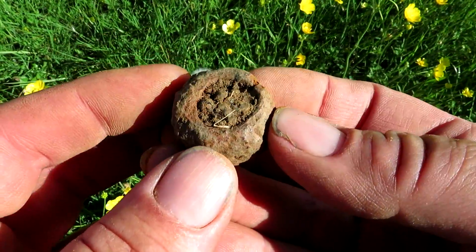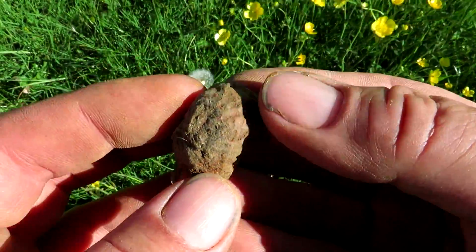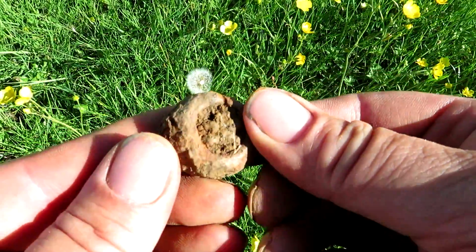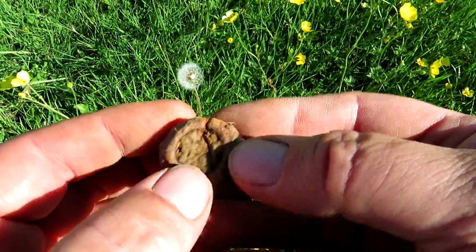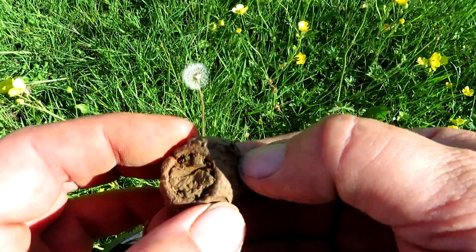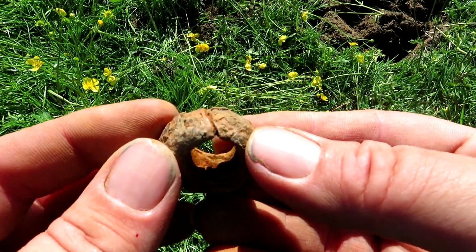Oh, I just found this. I wonder if it's Saxon. First of all, I thought it was a nut, but now I'm not so sure because it's rounded and it's got a split in it. It's all quite misshapen, like it's been made a long time ago, with a hole in the middle. Right, I'm going to dig that out and see what's in there. Right, there it is. It sort of opens up a bit on the inside.